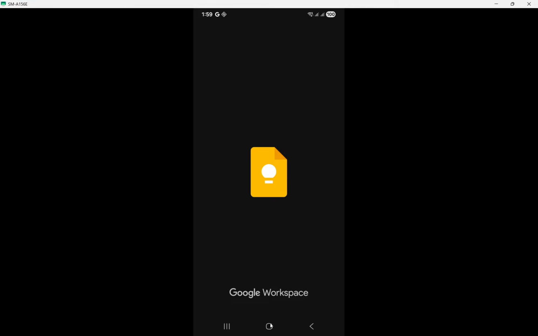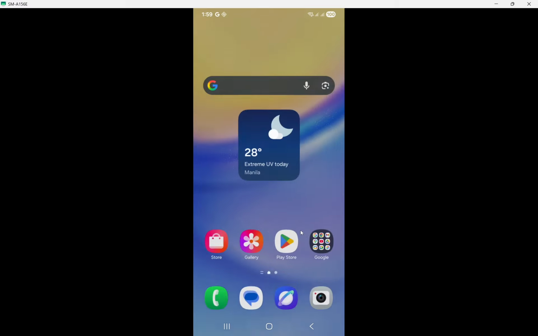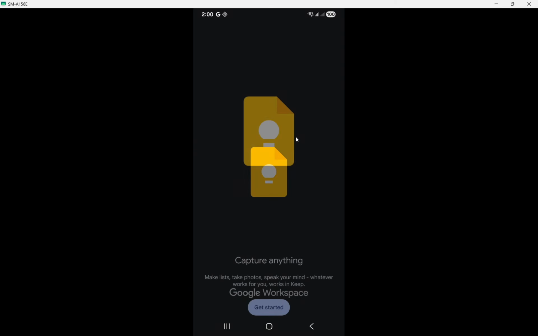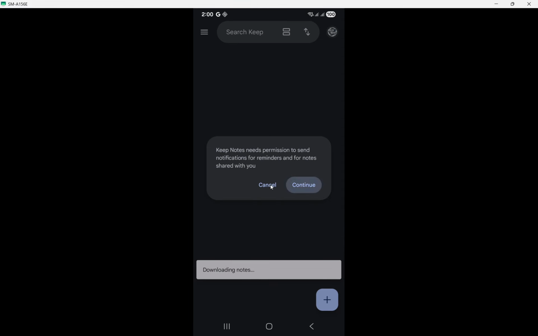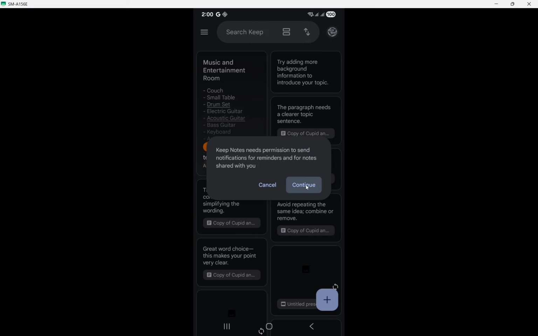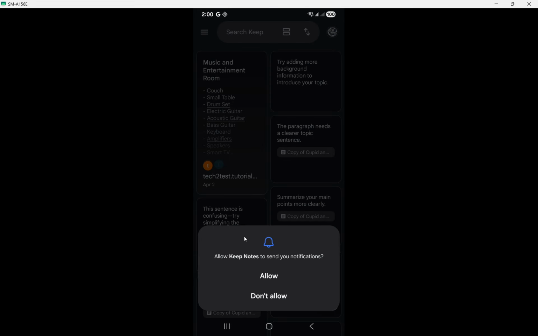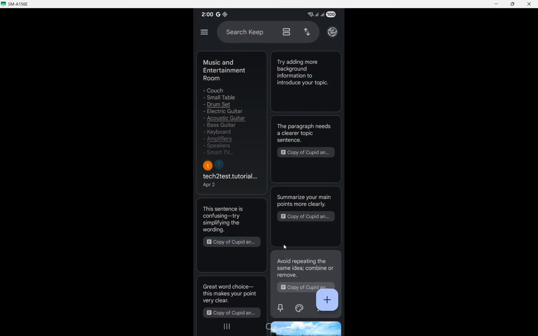That's it. You now have Google Keep installed on your Android phone. From here, you can start using it immediately. Keep is designed to make quick capture effortless. Jot down notes, create to-do lists with checkboxes, and organize thoughts on the fly. If you like to save more than text, you can add photos to your notes, record quick voice memos that Keep will save for you, and set reminders so you don't forget important tasks or ideas. Reminders can be attached to specific notes, helping you stay on track throughout your day.